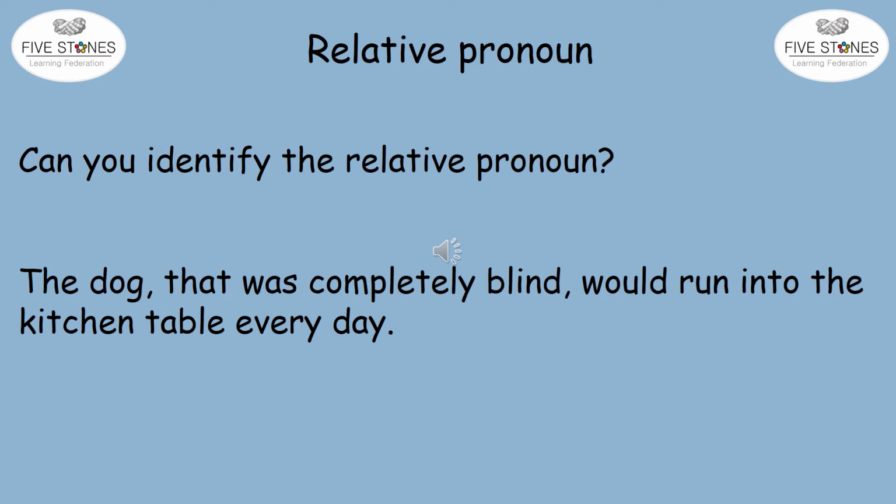I'm going to give you 5 seconds to identify the relative pronoun in the sentence below. The dog that was completely blind would run into the kitchen table every day. Well done, that's right. You should have identified that is the relative pronoun. So that must mean the relative clause is that was completely blind. It tells us more information about the noun dog. Well done.